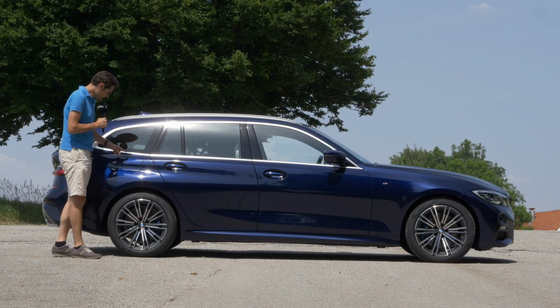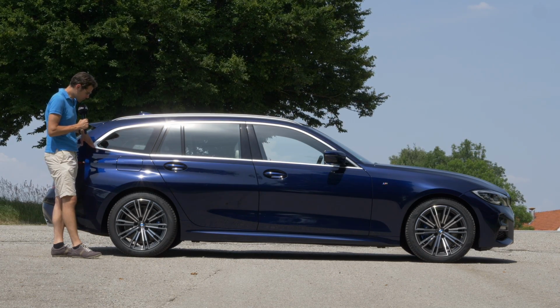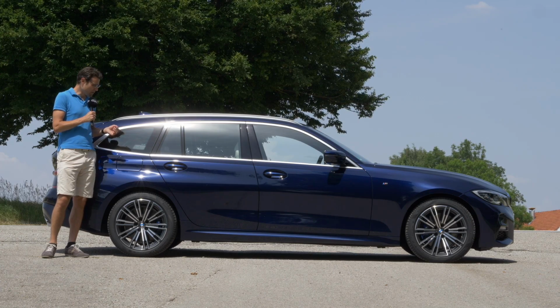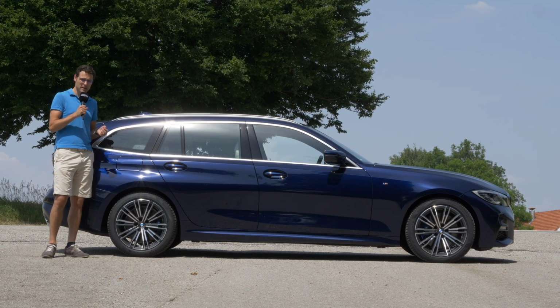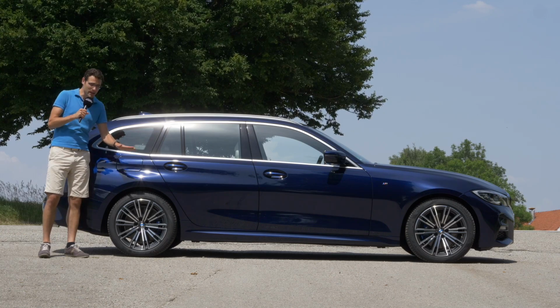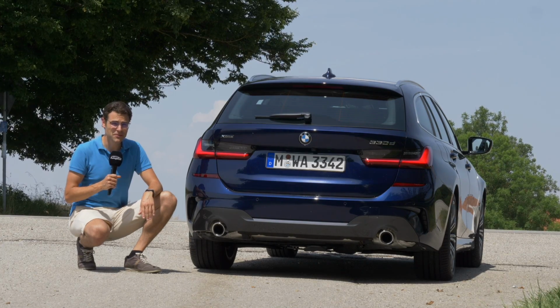So, and one design element is new. It raises here now a little bit if you compare it to the predecessor generation. So to make it appear a little bit sportier, but definitely, especially the Touring is very conservative in design, not too much changed here if you compare it to the predecessor, but technology-wise, a lot has been done. 25% stiffer from the chassis, for example, and also a lower center of gravity. The rear is about 2 centimeters.